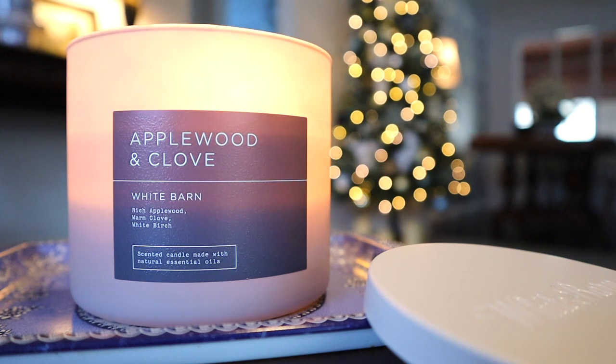It's very similar to that glowing embers vibe you get from Pumpkin Bonfire - it's very similar to Pumpkin Bonfire, but it's kind of like they took the pumpkin out and shoved an apple in instead. So if you like Pumpkin Bonfire, I don't think it's a direct dupe or swap, but very similar vibes in the sense that it has a slightly more rustic, woodsy, glowing embers type of feel chilling in the background. It's kind of like a sibling apple version of Pumpkin Bonfire.